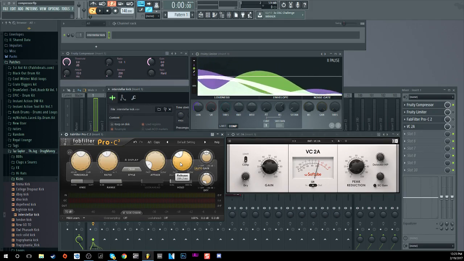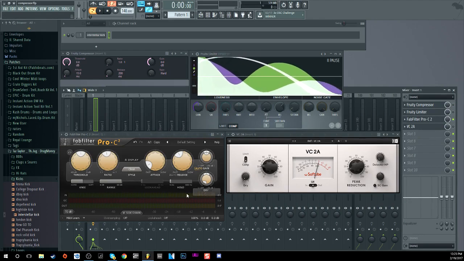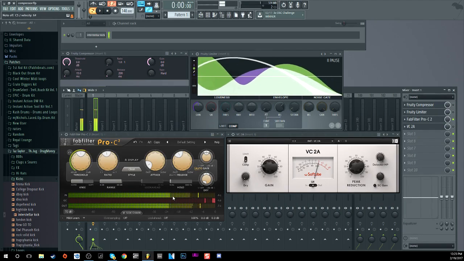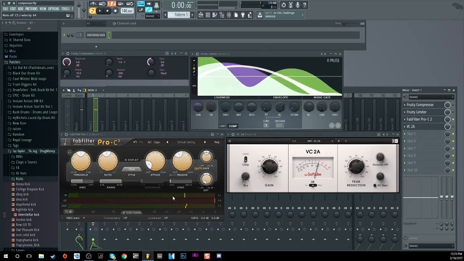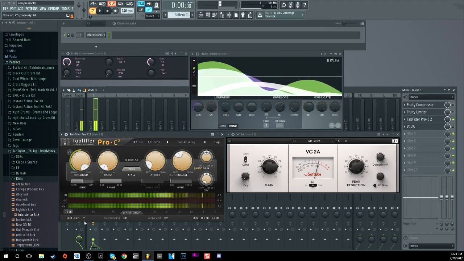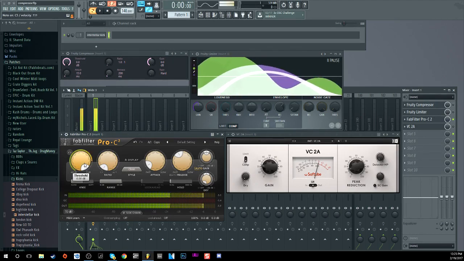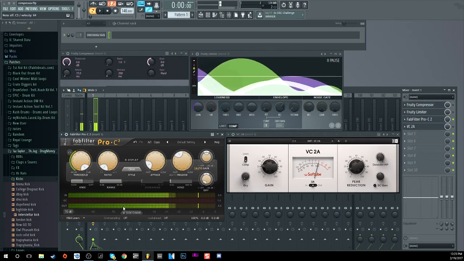Now, let's go ahead and send some signal through. I'm going to use FabFilter Pro-C 2, because you can see the example a lot better. So here goes some signal. As you see, this is just a regular kick drum. First off, we're going to turn my threshold all the way up and turn my ratio down, so we're getting no compression. A 1-to-1 ratio, no threshold, no compression at all. See, zero compression.